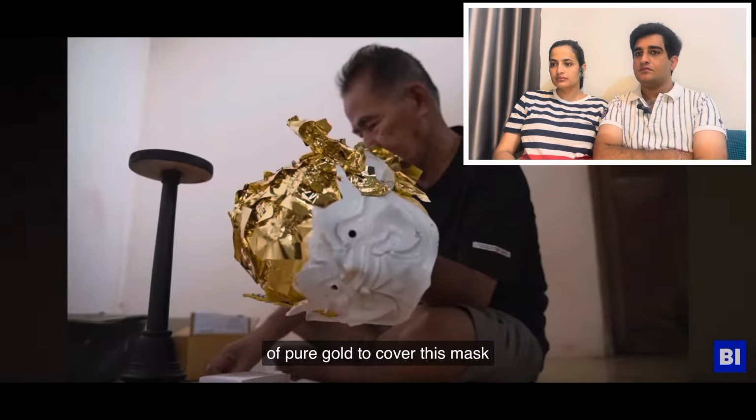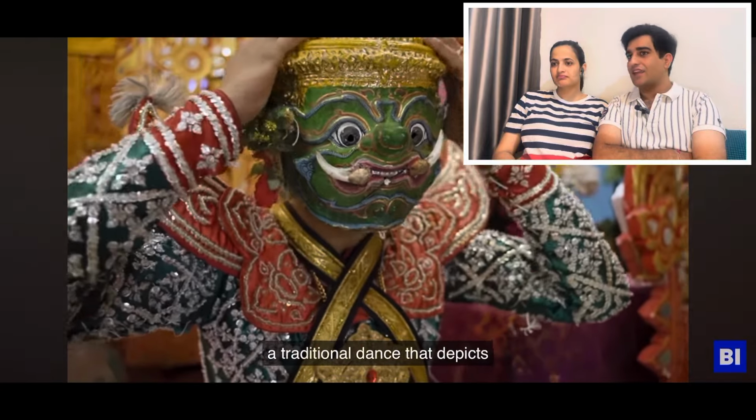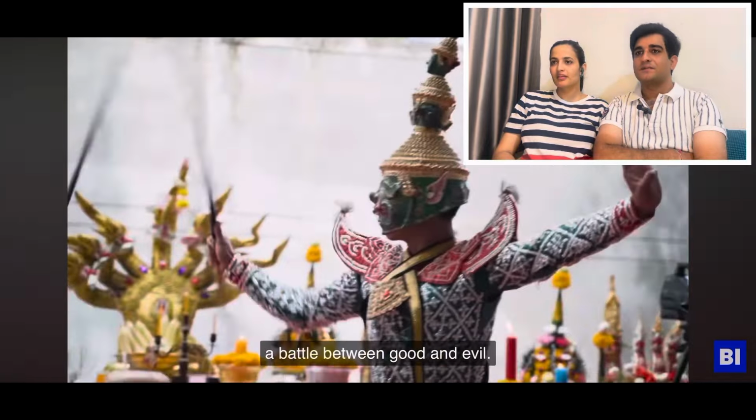It will take 1,000 sheets of pure gold to cover this mask of the mythical demon king. He is a main character in Thai Khon, a traditional dance that depicts a battle between good and evil.